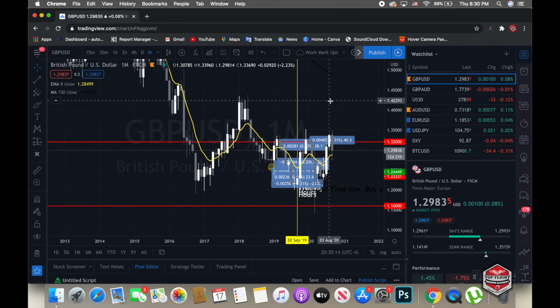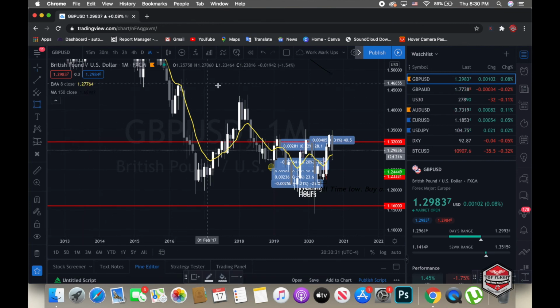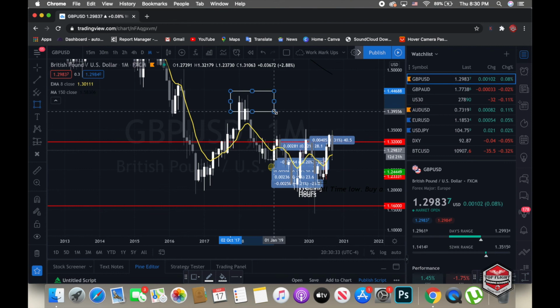So to begin with, first thing we're going to do, let me just delete all this other additional stuff that I had on the charts at one point in time that I no longer use. Okay, all right, cool, everything's gone. So what we want to do first, we want to get out the rectangle, right? And we're going to highlight this zone here.